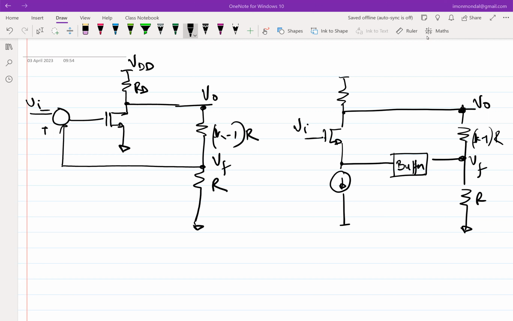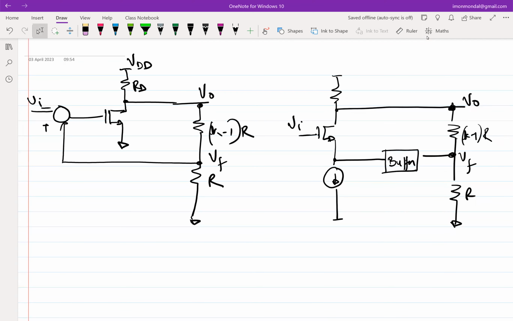Good morning. We were discussing negative feedback, with the idea of trying to figure out a way of getting a stable voltage gain, but the voltage gain has to be more than one, right? We know how to get a reasonable voltage buffer with a gain of less than one, but we wanted an amplifier with a voltage gain which definitely needs to be more than one, but it has to be stable. By stable, we mean that it should be invariant of ambient changes. For that, we cannot use a common source amplifier. So we tried to use negative feedback, and we came up with the circuit on the left.